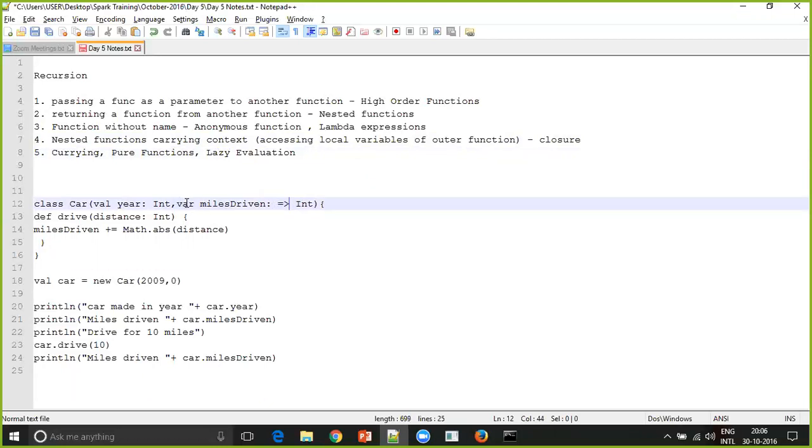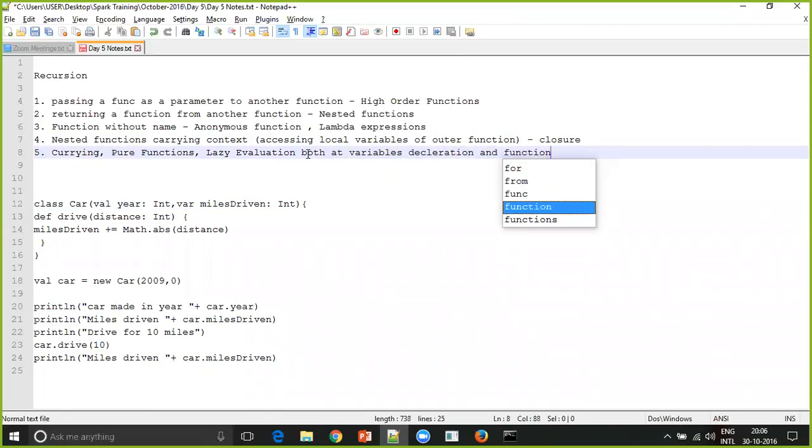Inside a function, if you are defining, we use just an arrow. Lazy evaluation, both at variable declaration and function. So these are the 5 topics, the points that we discussed last week.